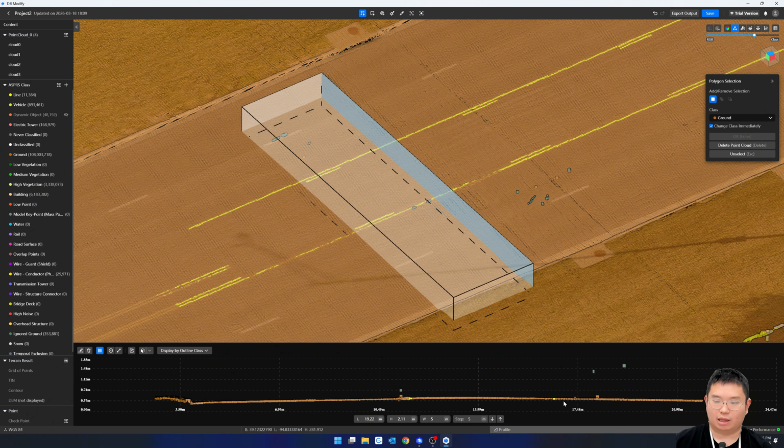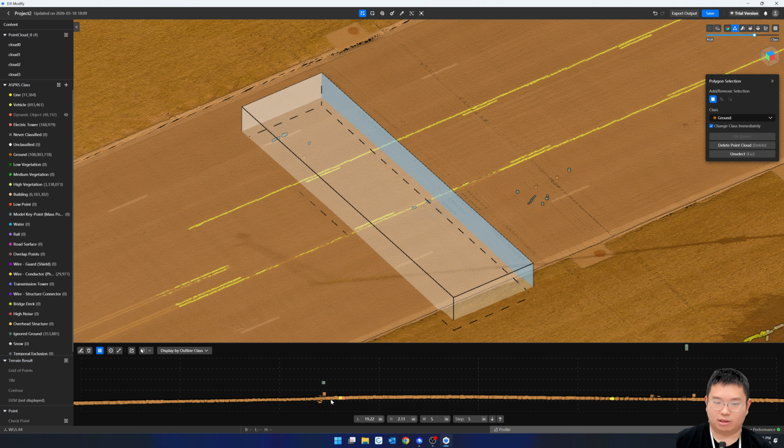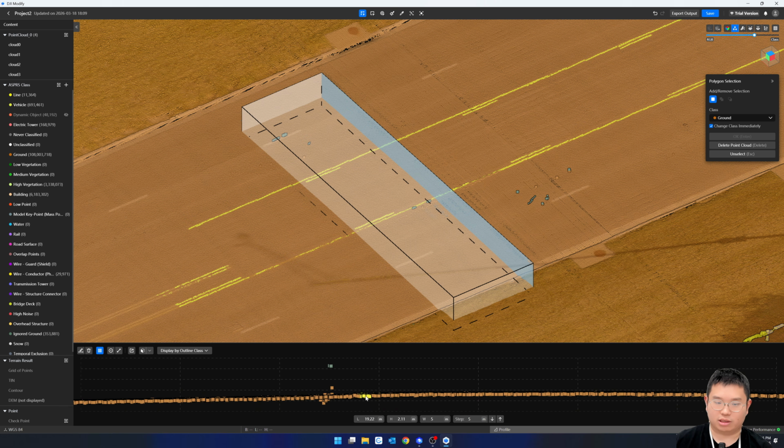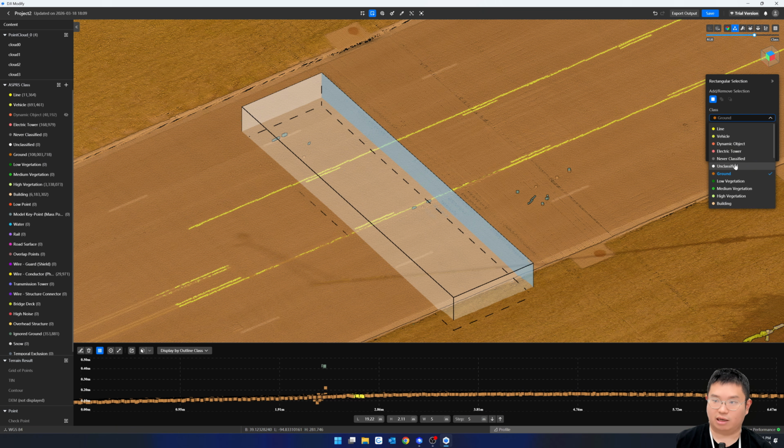But anyway, let's say I want to remove the points on the surface, right? This view gives me a very clear perspective of where these noise points are located. I can use the selection tool. I'm going to use the rectangle selection tool, and I'm going to classify these points to floating or dynamic object.